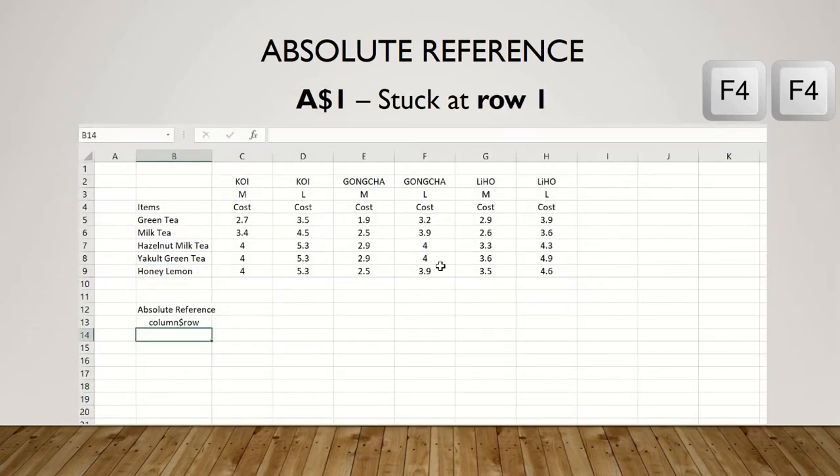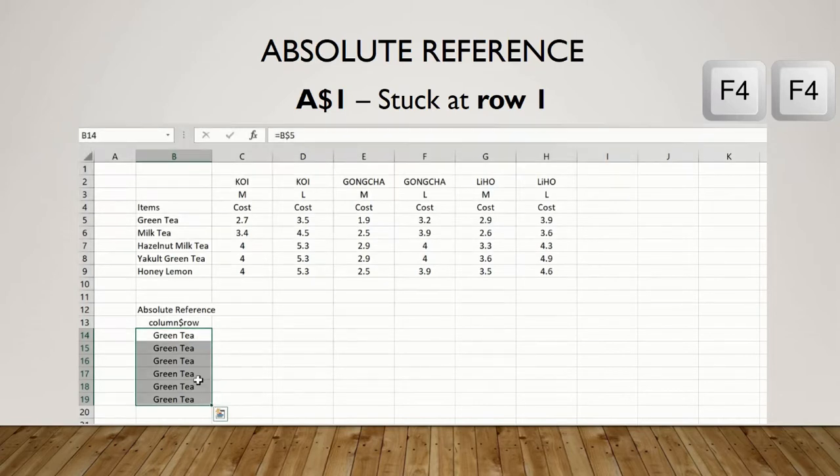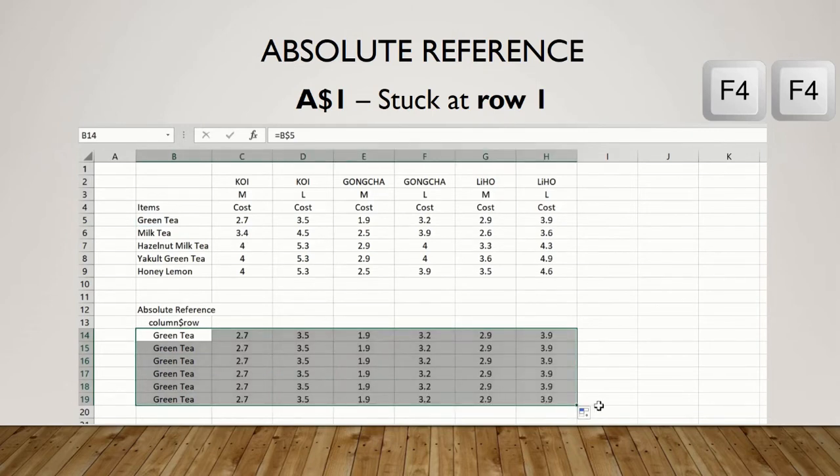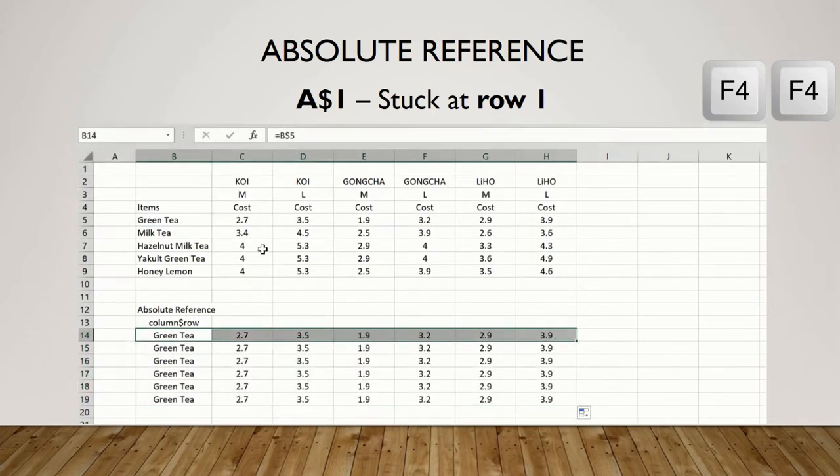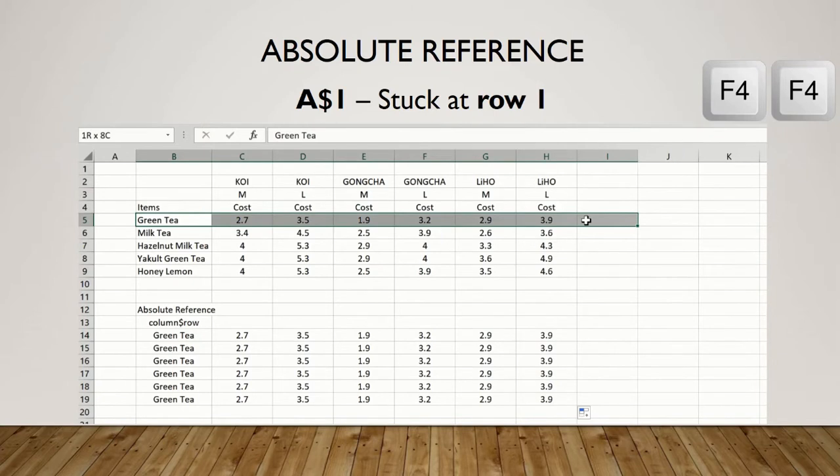Here's the last type of absolute reference, which is stuck at the row. If I use the absolute reference for B5 and press F4 two times, the row will be fixed. But when I pull it over to the right side, it will show me the values of the bubble tea.